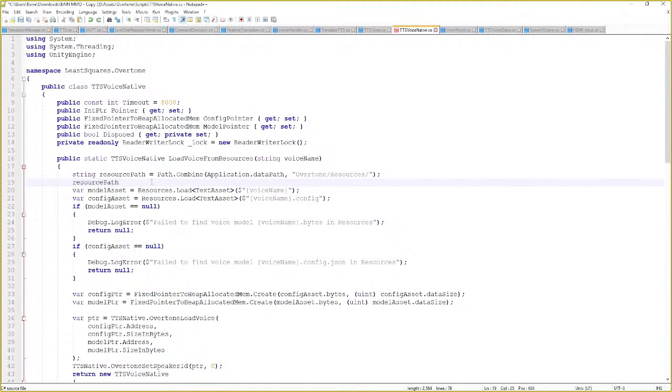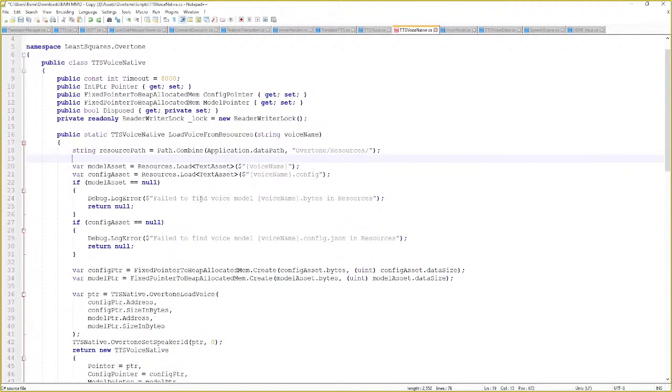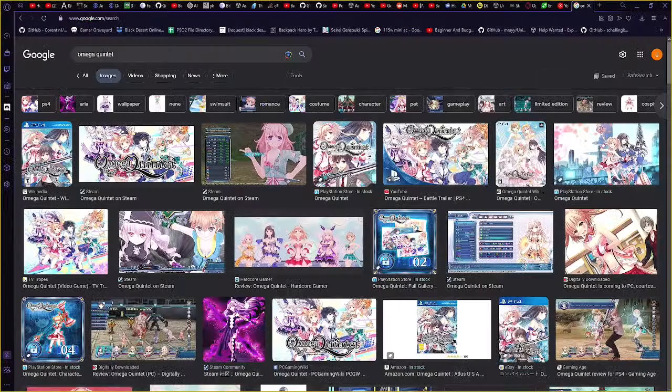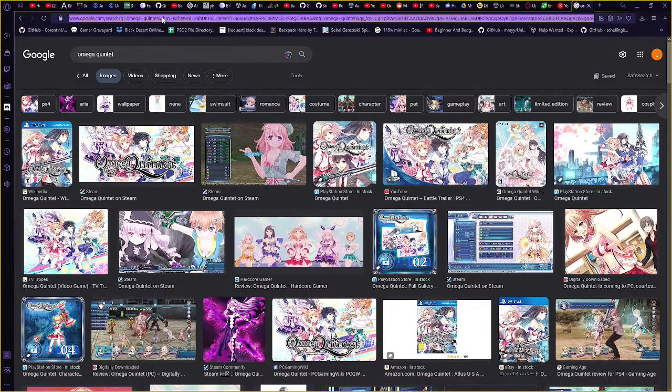What we need to do though is pull from the resource path and... Okay. When it says load, what is it actually doing when it loads the asset? Let's take a look at that. Is it just loading the location?